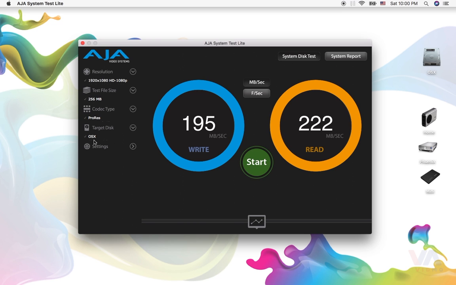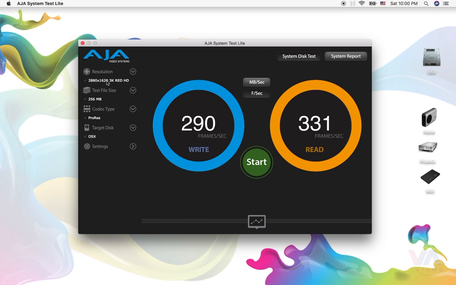I know that this one's an SSD, so it's pretty fast, but this number alone doesn't tell me anything. So if I change it to frames per second, now this makes sense. We know that PAL is 25 frames per second and NTSC is 30 frames per second. So this number must be higher than the FPS of your project. So if you're working on a PAL project, which is 25, this number must be higher than 25. So now let's run more tests.